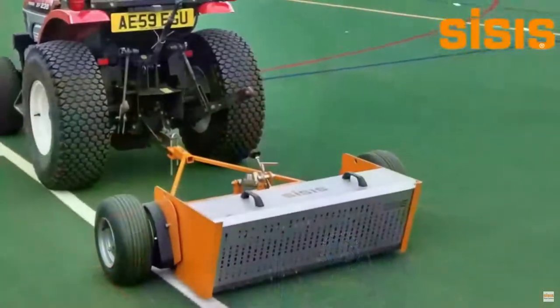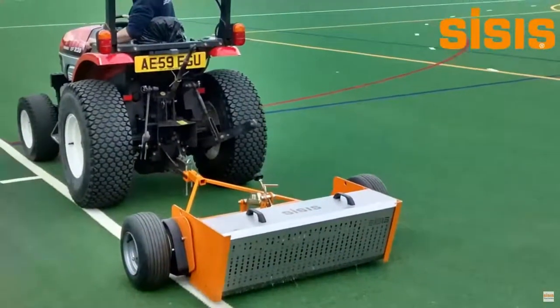The pitch that we went to look at was quite heavily covered with leaves all over it. So we actually put the brush on, and it did pick the debris off the surface and drop the infill back through the holes. So I was quite impressed with that. We've just purchased one of those. That sweeper will probably get used once a week, once every fortnight, depending on the use, obviously, and the debris that's on the surface.